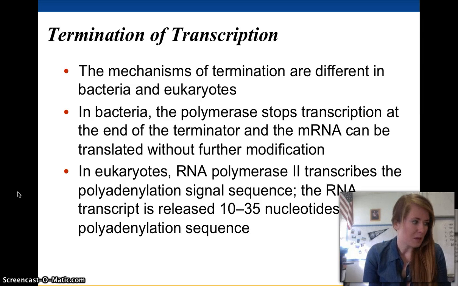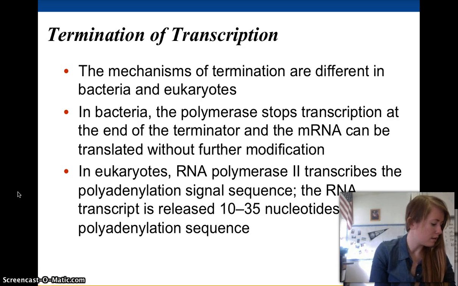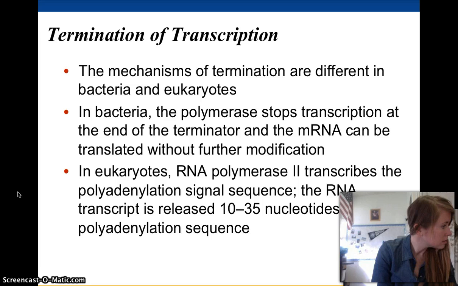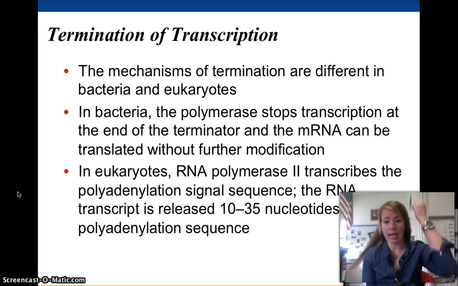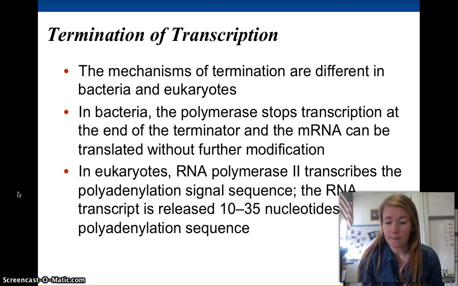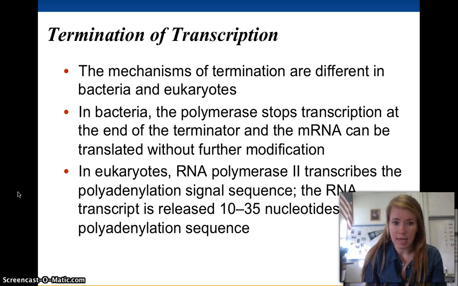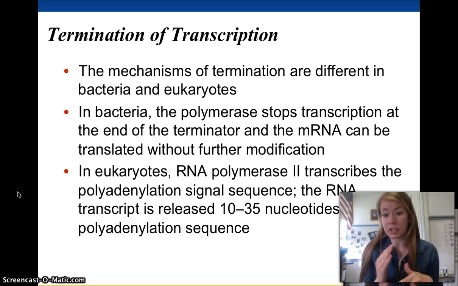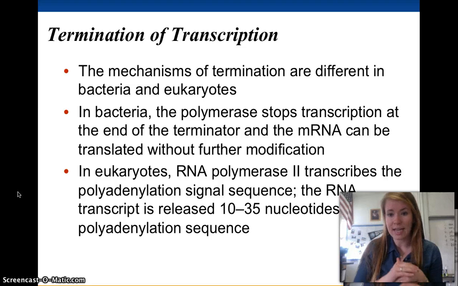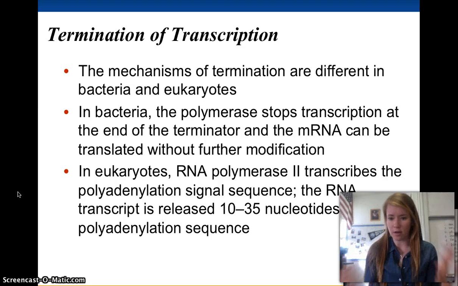Basically, there's like one paragraph about this in your book, and it's pretty complicated, but RNA polymerase gets to what's called a polyadenylation signal, and it's a very specific signal of bases, which is AAUAAA, and it tells basically once it gets to that section, then the RNA polymerase is like, okay, we're finishing up, and 10 to 35 nucleotides downstream, it cuts it loose and the RNA is finished.